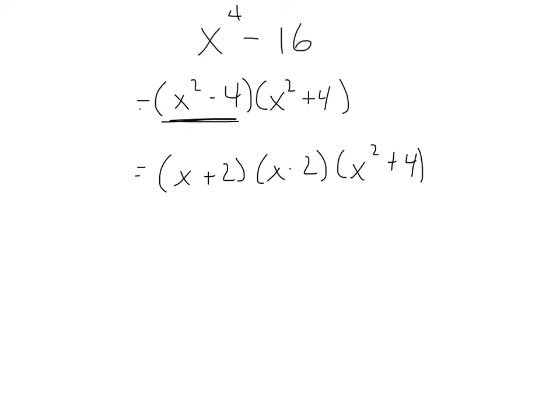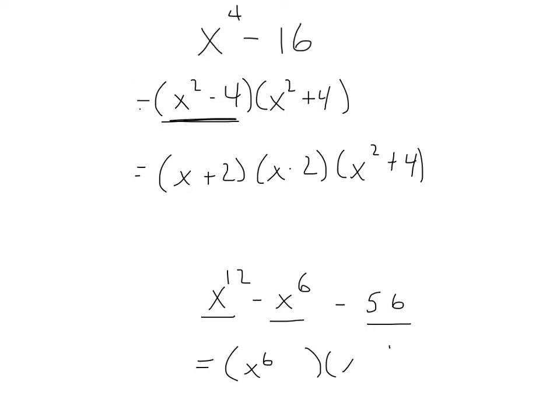So as you're working through these problems, just keep an eye out for the stuff that you've seen before. Keep an eye out for difference of squares, keep an eye out for greatest common factors. Always start by looking for the greatest common factor. And then any time that you see something along the lines of, let's say, x to the 12th minus x to the 6th minus 56, when this power is twice that power and we've got a constant here, we should be thinking that, hey, maybe I can factor this as an x to the 6th plus something and x to the 6th minus something. And it turns out those numbers in this case are a minus 8 and a plus 7.